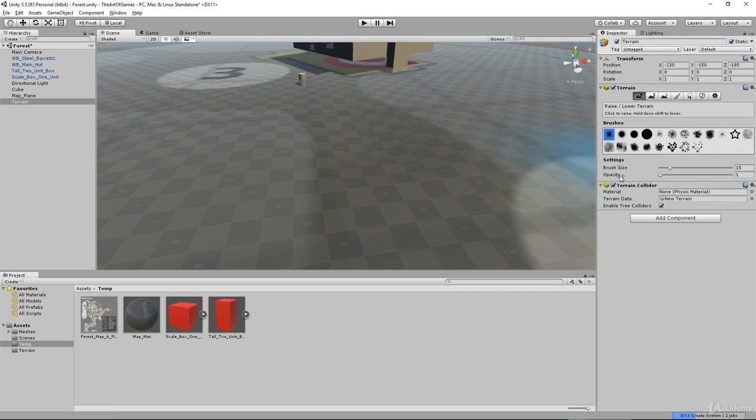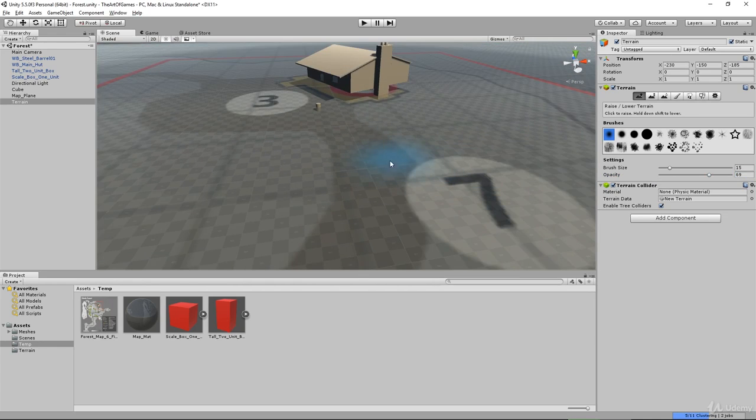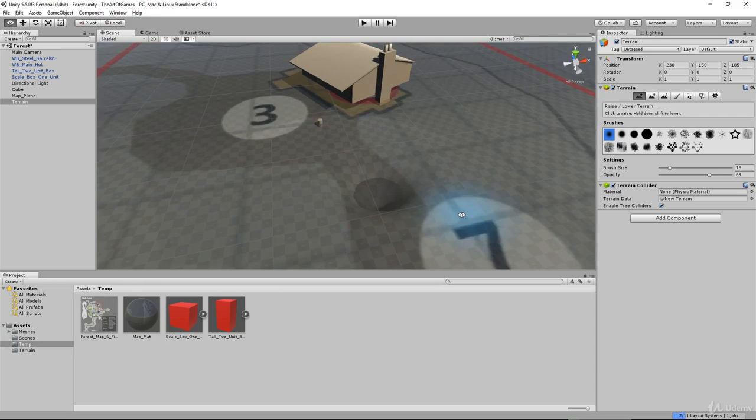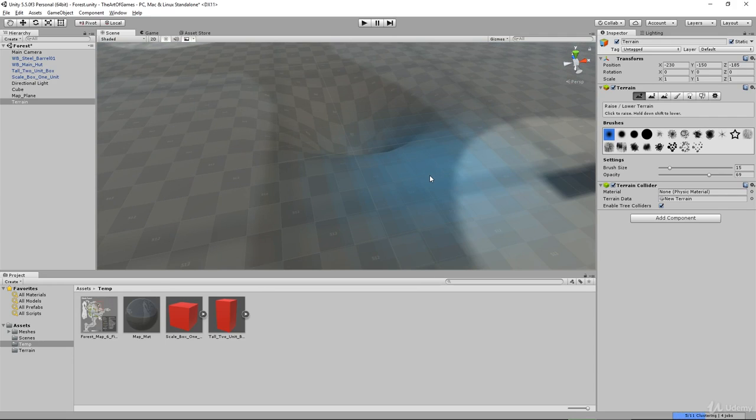Make sure your opacity is really your strength. If I make it really strong, it just goes crazy. Oops, just like that. If I hold shift and do that, it makes a huge hole very quickly.